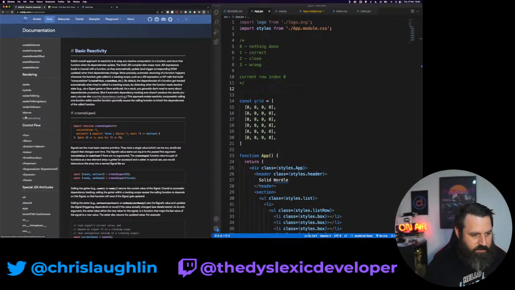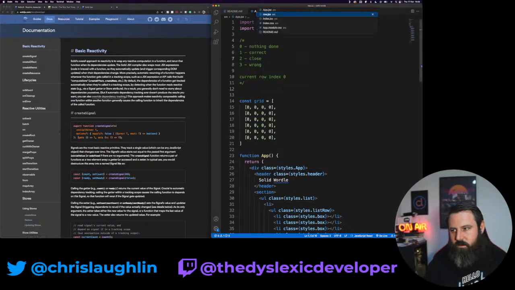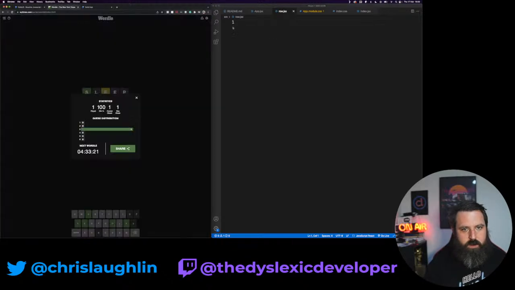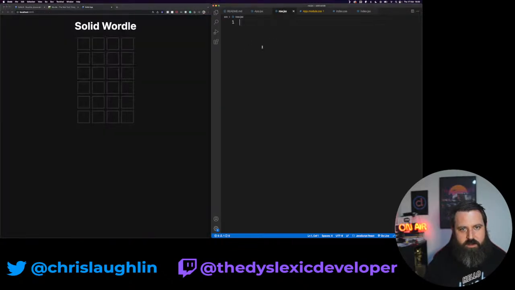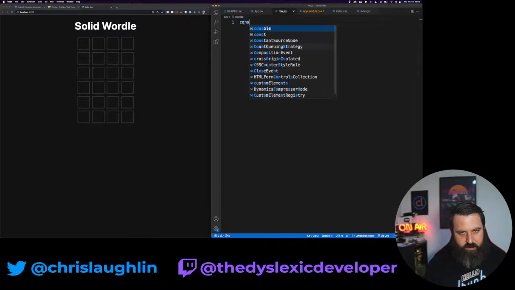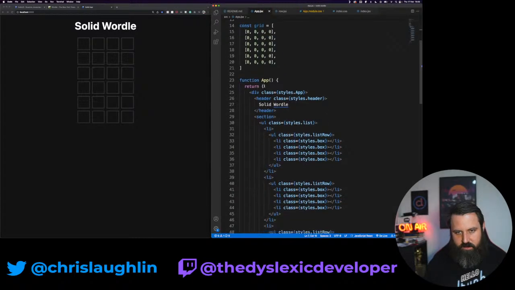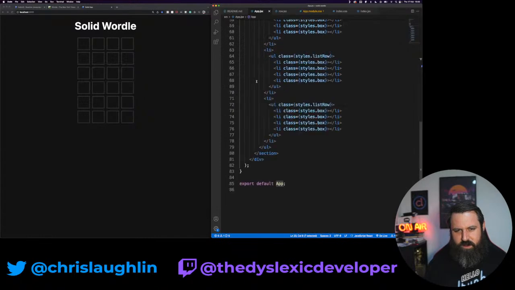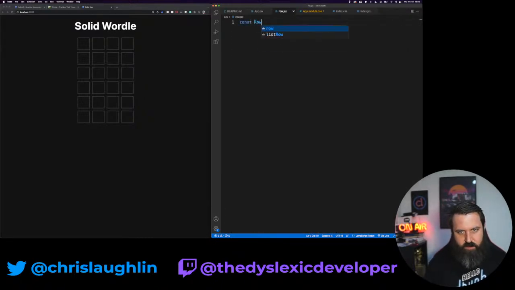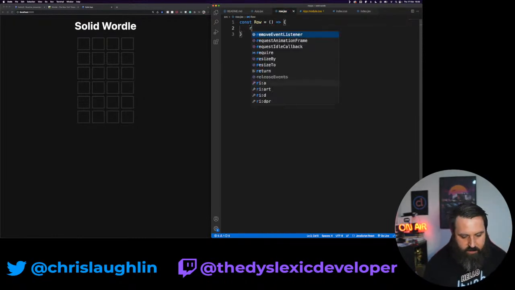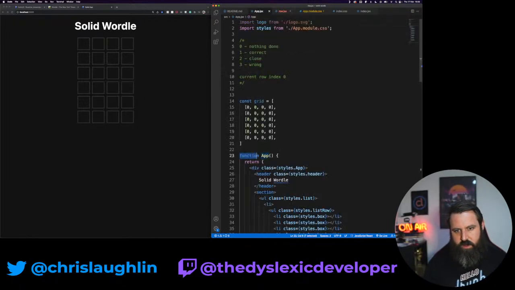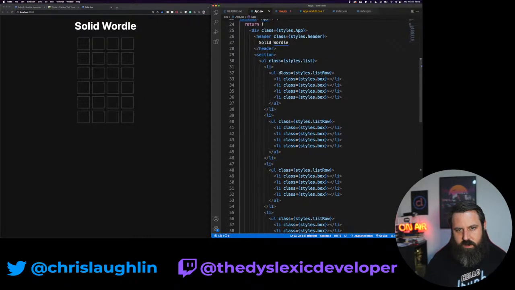This is all the lifestyle methods, but I think I'll keep the Wordle up for if anyone joins, they can see what it's about. So I think here we can just do const. I hate this function stuff. We're doing const row, and we don't know what the props are for now, and it's going to return, and each of our rows is going to be a list item which has an unordered list, which is each of the boxes.